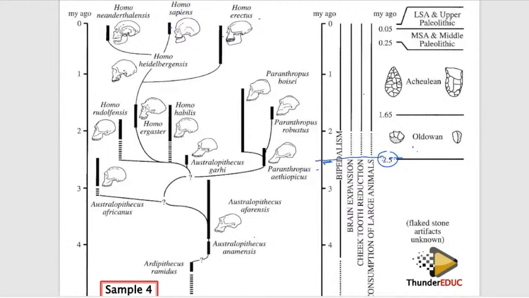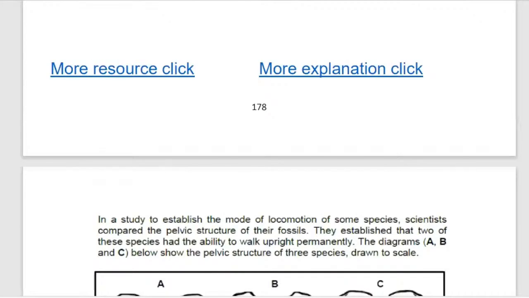I have to draw a line and then I find out which species first used tools. So here it is showing you Paranthropus ethiopicus and also Australopithecus afarensis, afarensis, africanus, something like that, based on the diagram. You understand? Yes, but if there is no diagram, then it is Homo habilis, the handyman.